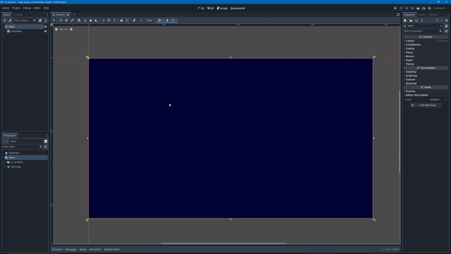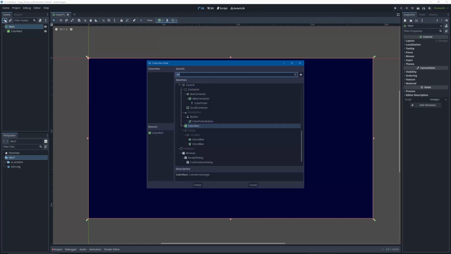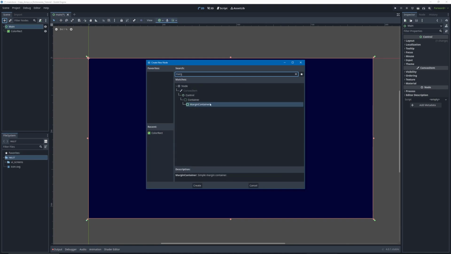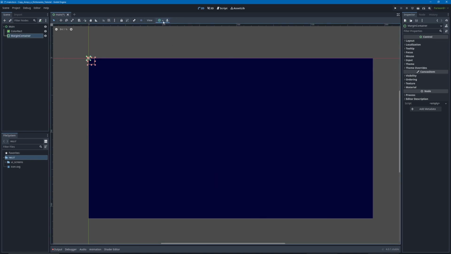What we're going to do is divide up the UI into a little list area for buttons and a place to display text over here. So how we do that is, we're going to start off with a margin container. Make that fill the screen.